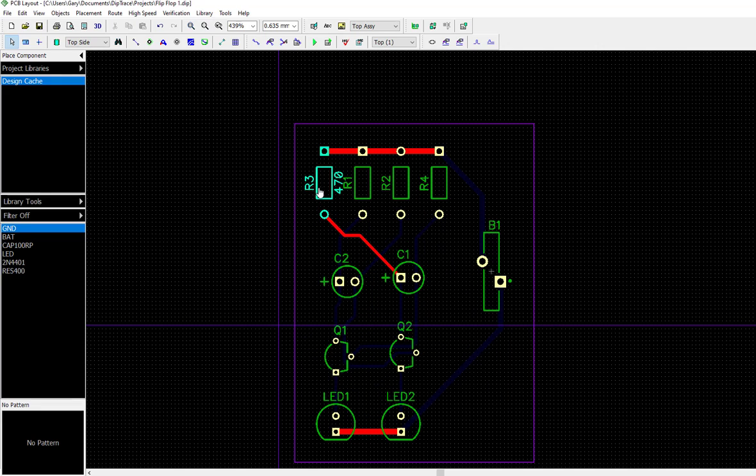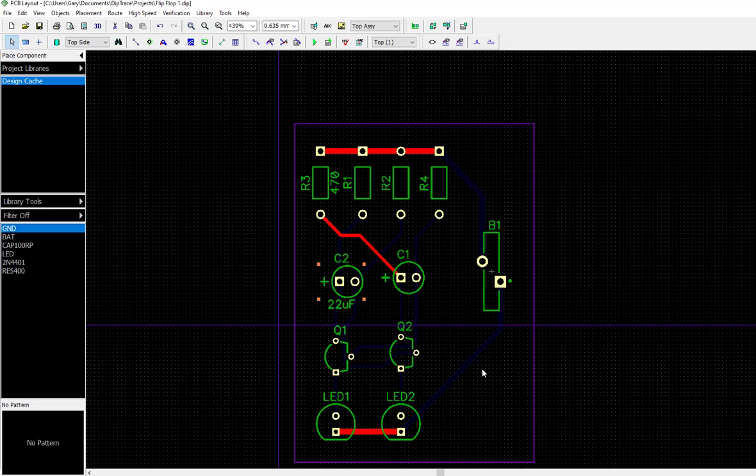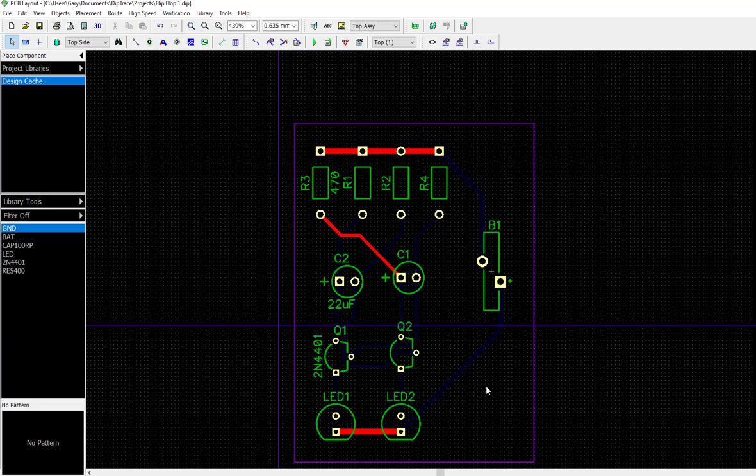Okay, I'm going to pull that guy over a little bit, make him easier to read. Let's go ahead and put the value of these guys on the bottom. So let's put the reference designator on the top, and let's put the value on the bottom. See how that looks. Good. And how about we put the reference designator on the top where he's at, and let's put the name on the left side. Good. And that's good.